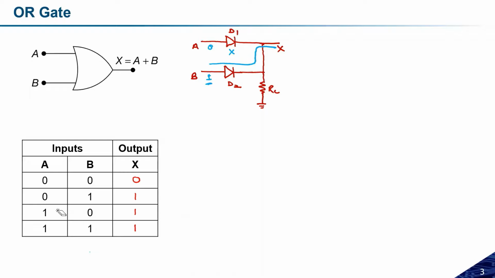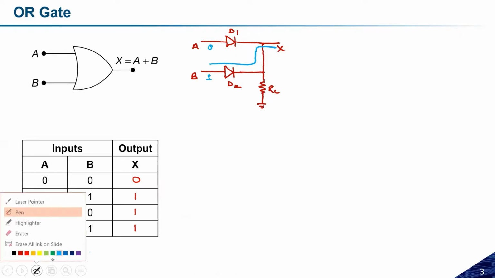If you have any doubt, you can ask the question. So this is how this works, and this is the basic. Similarly, you can make it with the help of a transistor, and similarly with the help of CMOS. Later on I will tell you in more detail how we can make it with CMOS logic.